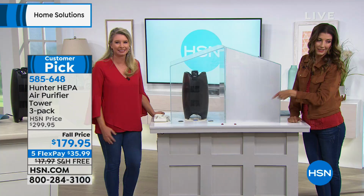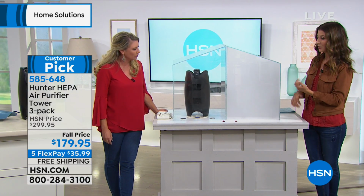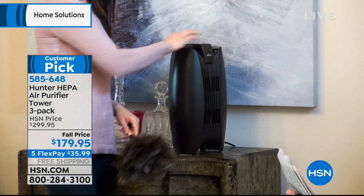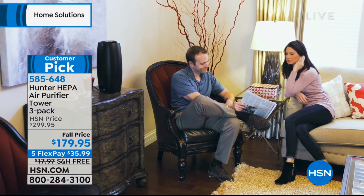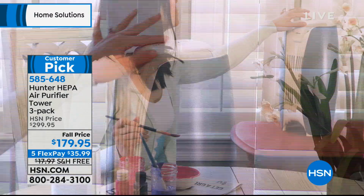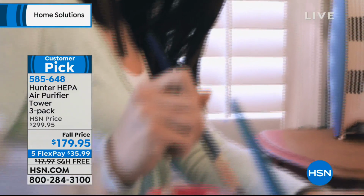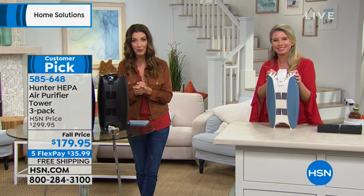They're still working on cleaning the air because it doesn't have the power, it doesn't have the 6 levels of filtration. If you're someone who does struggle with air particles this time of year, there's a lot of things floating around in the fall. If you are concerned about cold and flu season, if you have children, if you have pets, there is pet dander, there is pet odors, and there is all kinds of pet hair also floating through the air. So this can also be a really great help there.